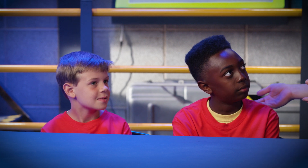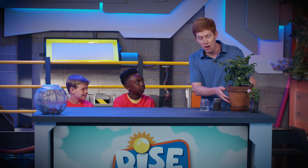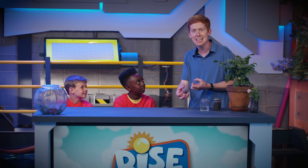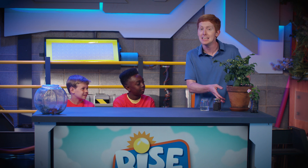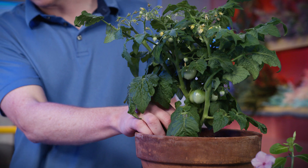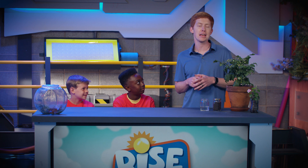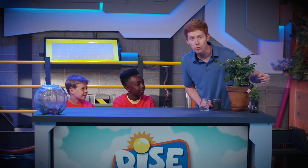Roots. Roots are definitely a part of that plant. Let's talk about the parts of a plant. The roots are coming from below — the roots are what take in nutrients from the soil. We may not be able to see the roots because they're underneath the ground, but the roots are there. As the plant grows up, you're going to see the stem in the middle. Then we have the leaves. And depending on the type of plant, we may have little fruit, like on our tomato plant that's starting to come through, or we may have little flowers.